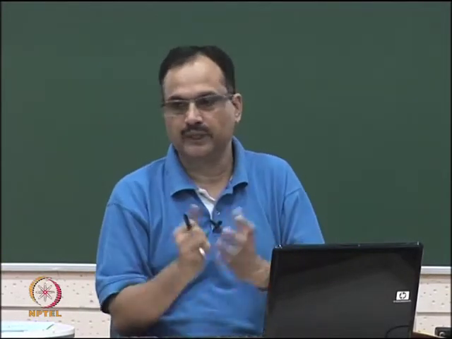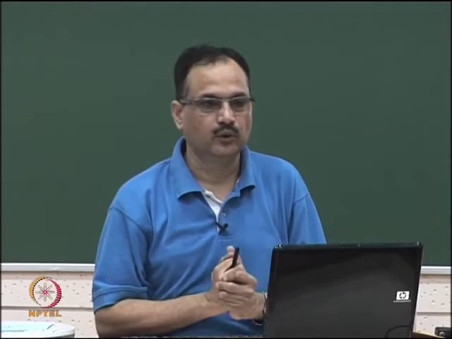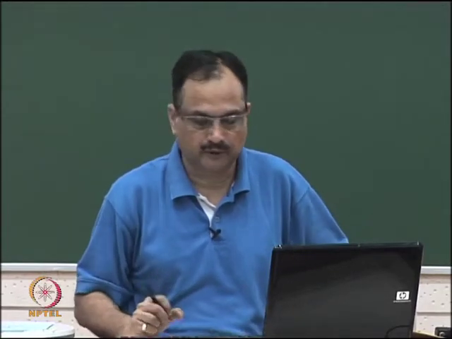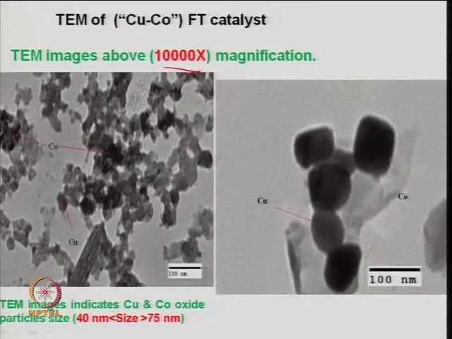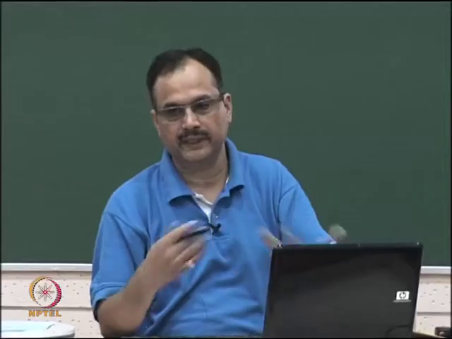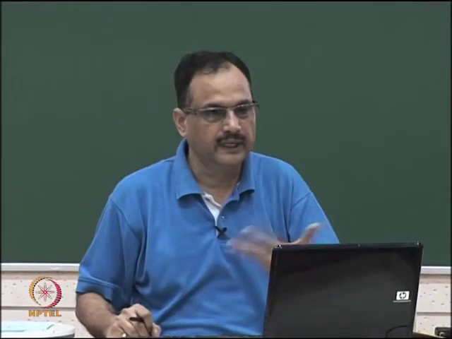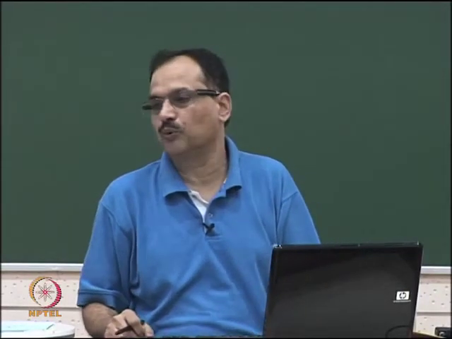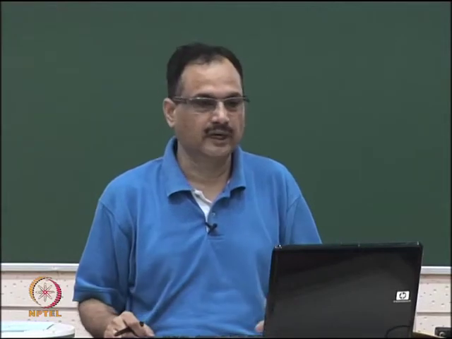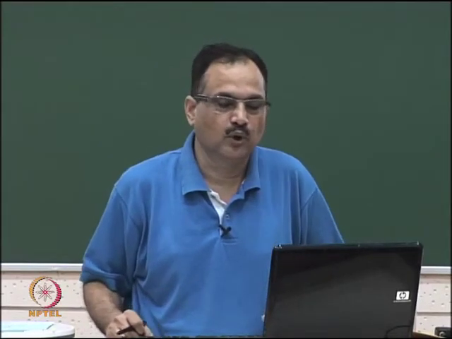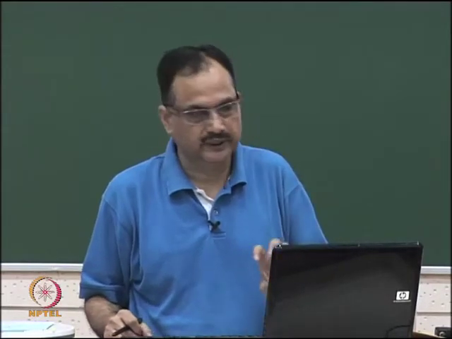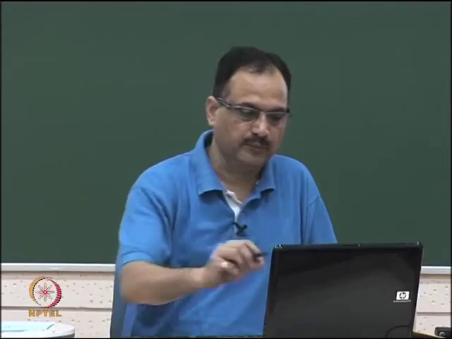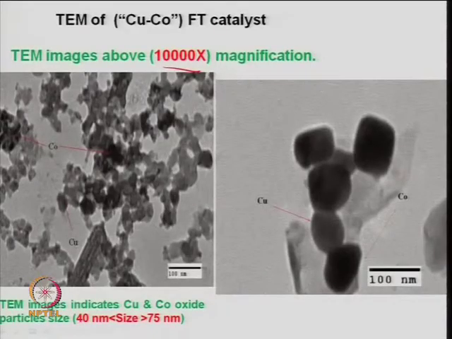If the cobalt particles are together, they may agglomerate during the reaction, which may not be good for the Fischer-Tropsch reaction. But if you have the promoter copper, acting here as a promoter, a small concentration of copper may enhance that dispersion. So, one can interpret why the dispersion of cobalt increased in the presence of copper on the catalyst. These kinds of analysis can be provided by this transmission electron micrograph.